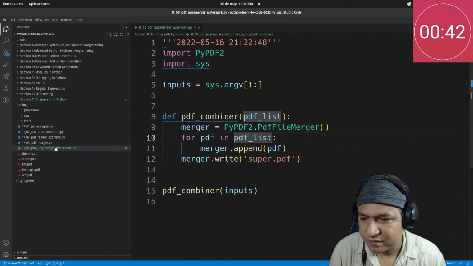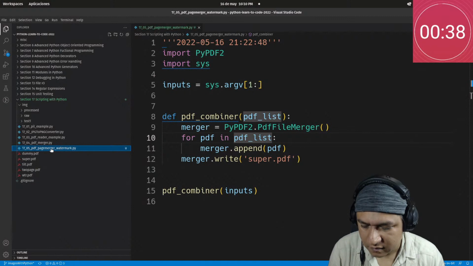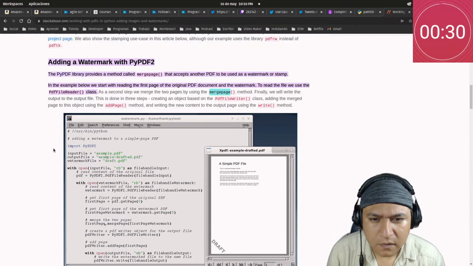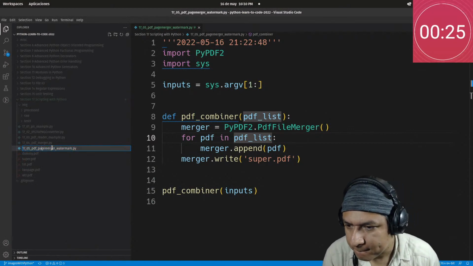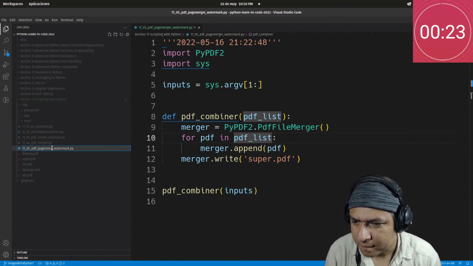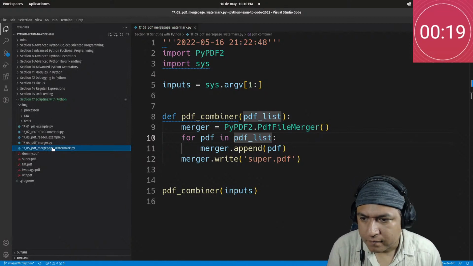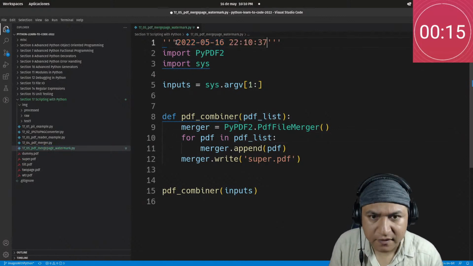Merge page. Let's rename it. Okay, merge page. Let's change the timestamp.